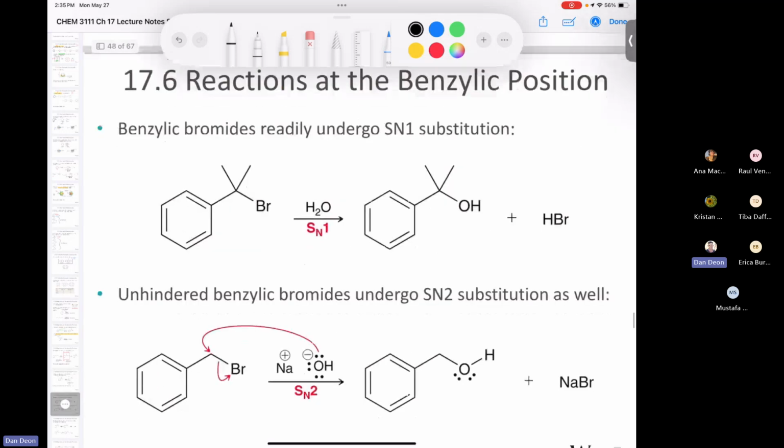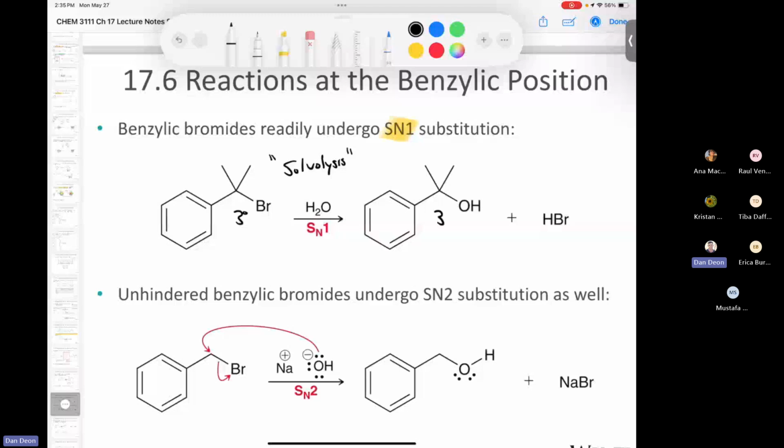We know that if we treat that with solvolysis conditions, so this is, if you remember, this is called solvolysis, okay? It's going to form a tertiary benzylic carbocation. Water is going to come as a nucleophile. Then we get a proton transfer, and then we get a tertiary alcohol. So we go from a tertiary alkyl bromide to a tertiary alcohol.